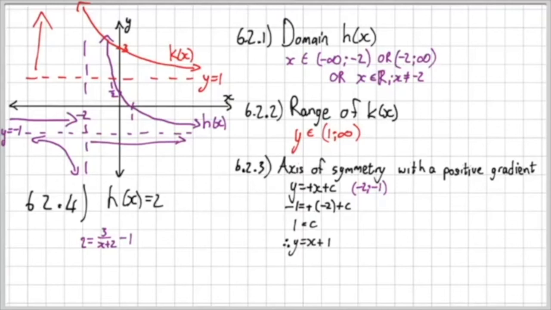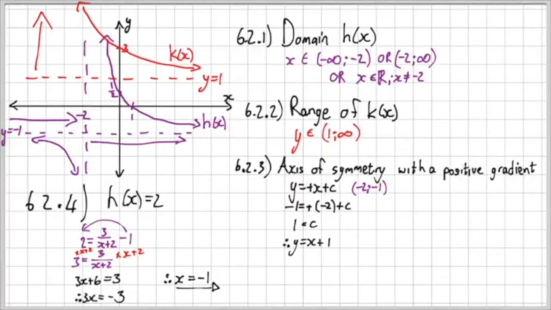So now, again, I've got to isolate my fraction. If I isolate my fraction, I'm going to take the negative 1 and make it a positive 1 on the other side. I'm going to times straight through by x plus 2. I am going to try and solve x now. And therefore, x is equal to negative 1, which means it's actually a set of coordinates on the graph.